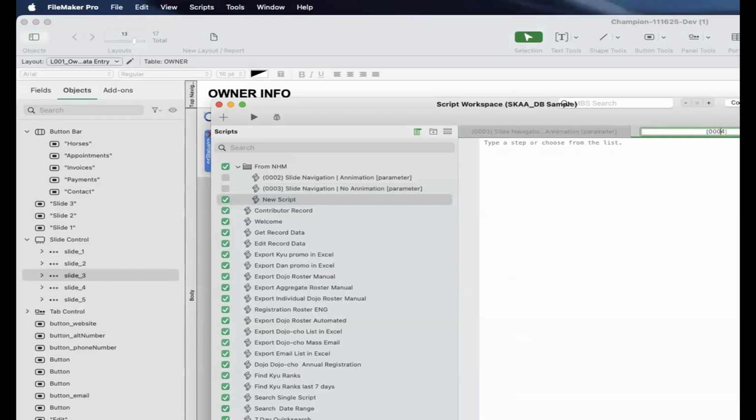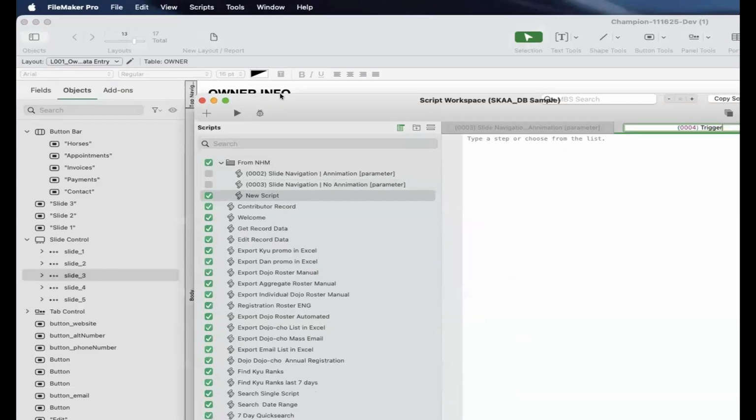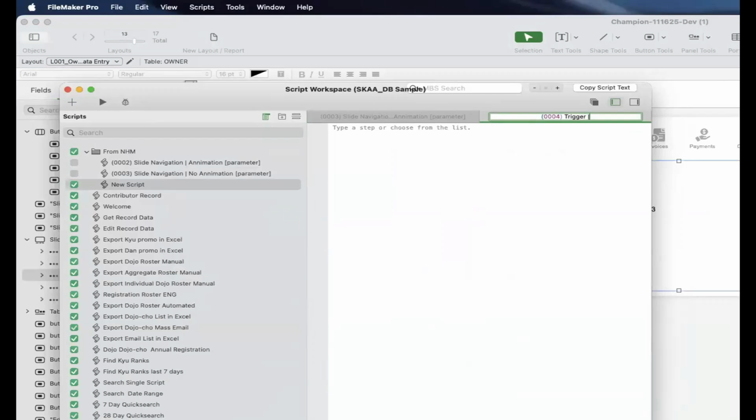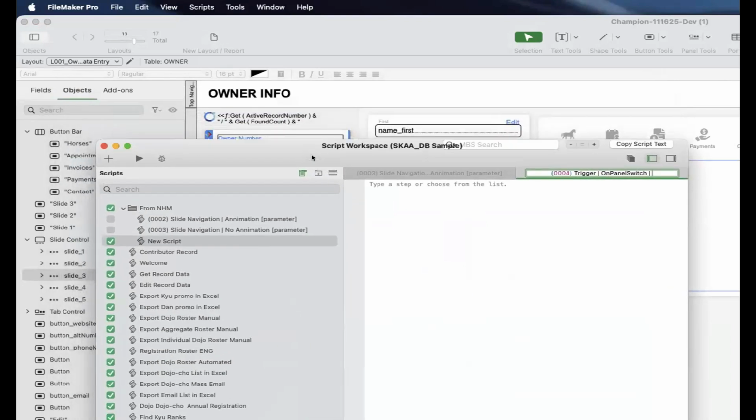It's a trigger on panel switch, and it's the panel owner info.